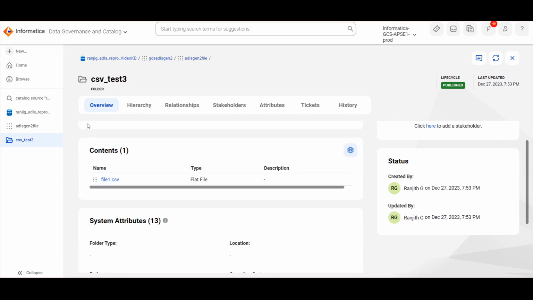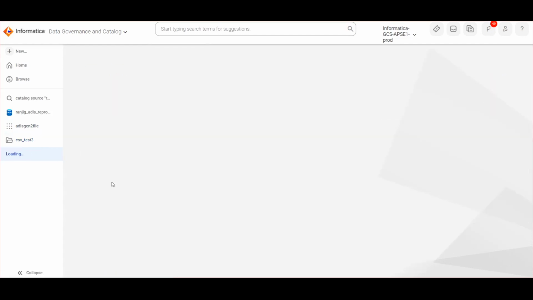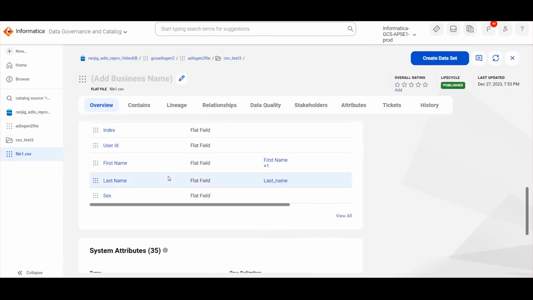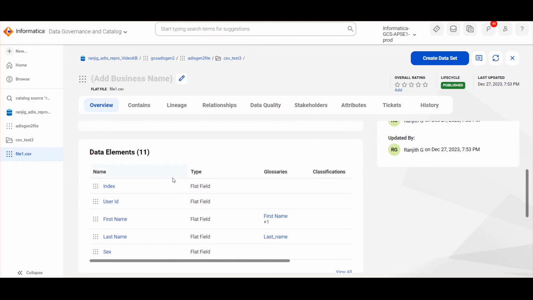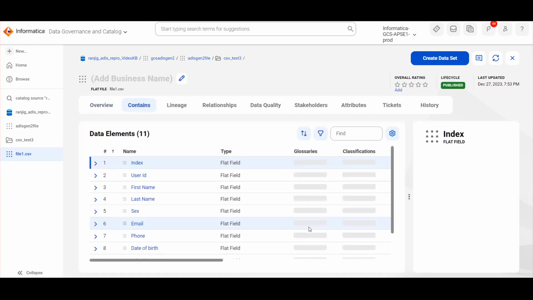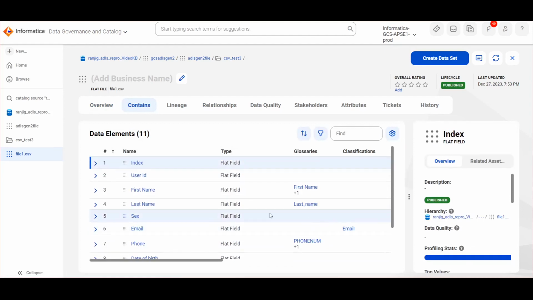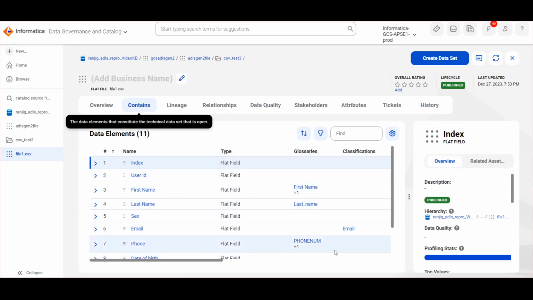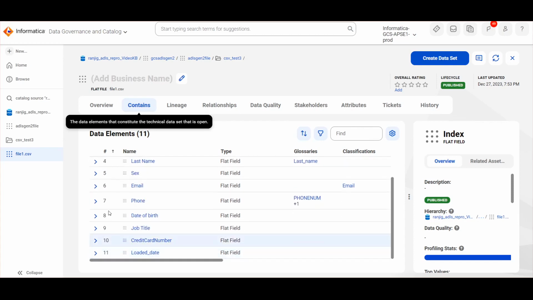Here we could see the files that were extracted as part of the metadata extraction. Here file1.csv is extracted. And under the contents tab of the file, we could see the associated glossaries as part of the glossary association and the classifications that were curated as part of the data classification job.